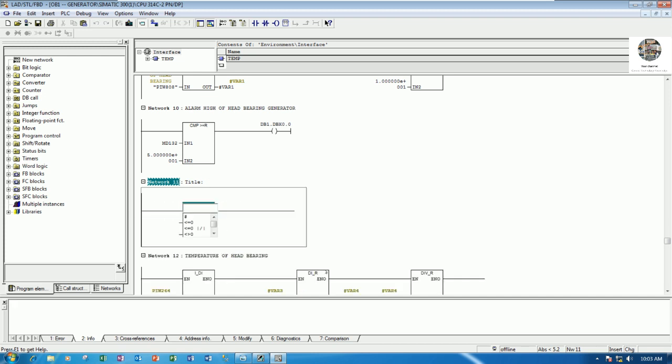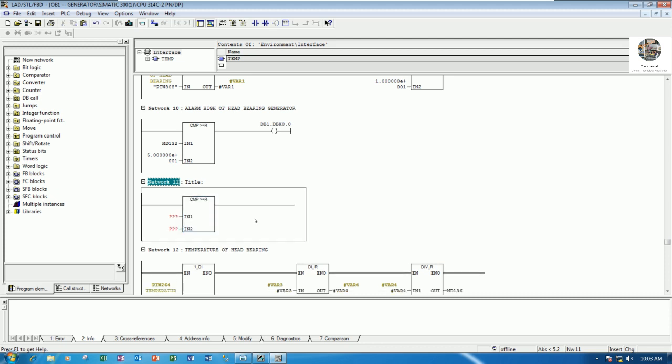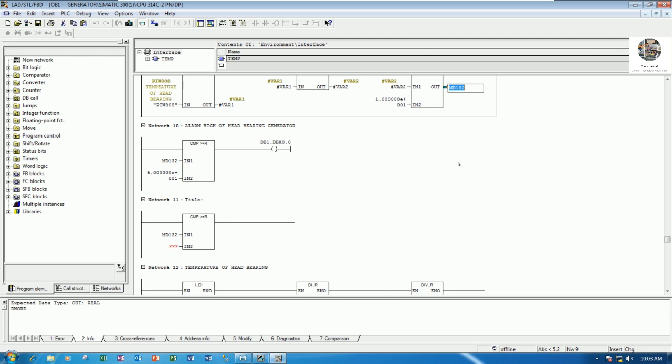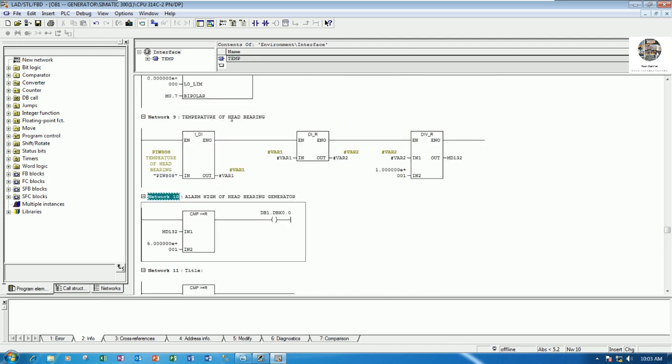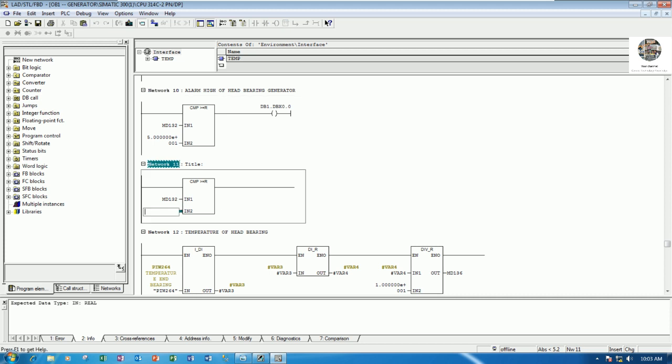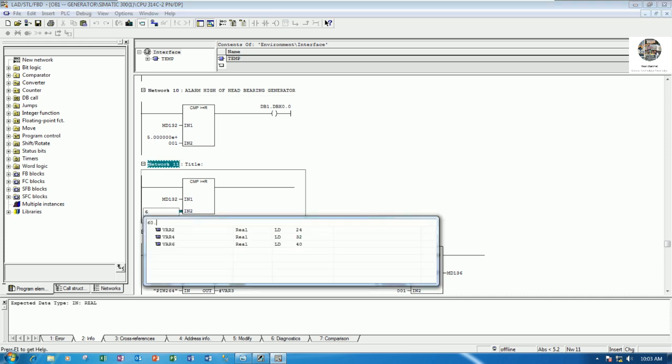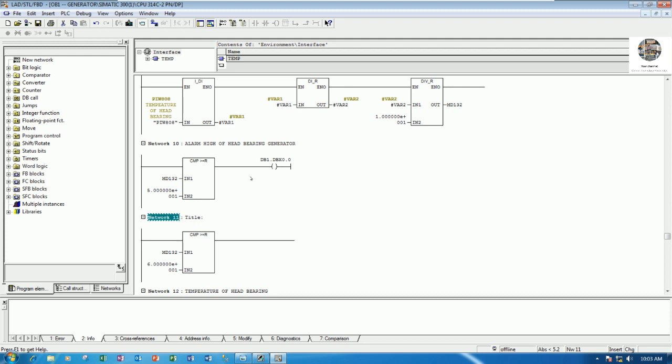Okay, and then we can use the CMP for compare. Greater than or equal real, yes. So the output is the same, yes. This one for head bearing, and then compare with 60 degrees Celsius. It means that if the value of this one is greater than 50, it shows high one, yeah.